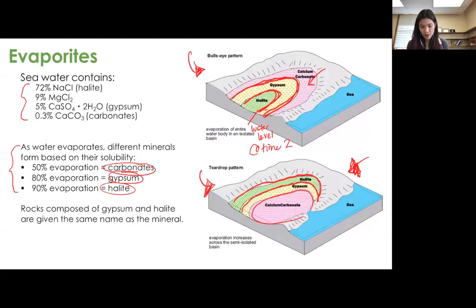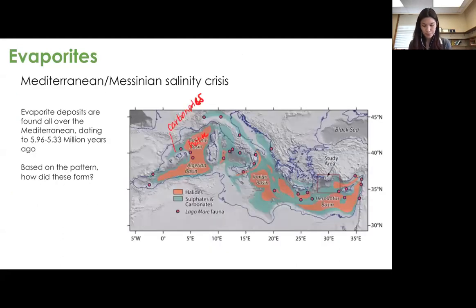So if we look back, if we have carbonate on the outside and halite on the inside, that is this bullseye pattern of part 1. So this indicates that rather than having a small inlet that connects the ocean to the Mediterranean Sea, during the Messinian crisis, we actually had a complete blockage there. And so the Mediterranean actually became isolated from the rest of the ocean and saltwater system.